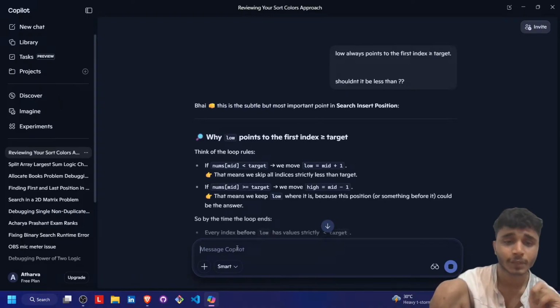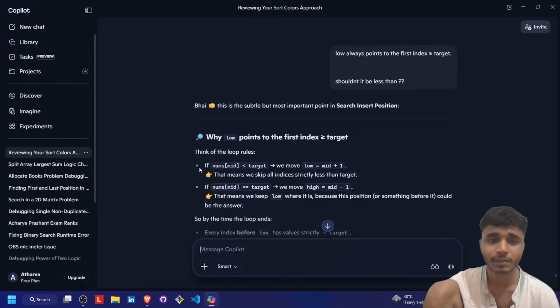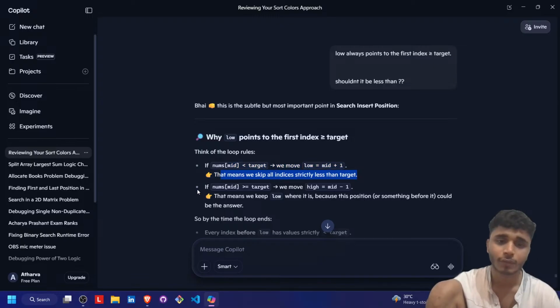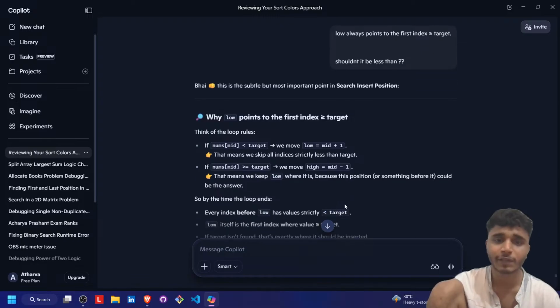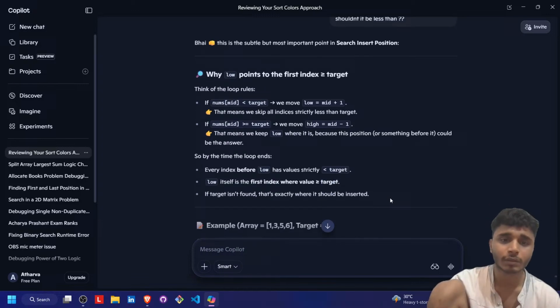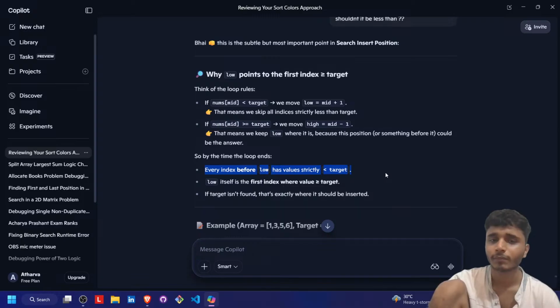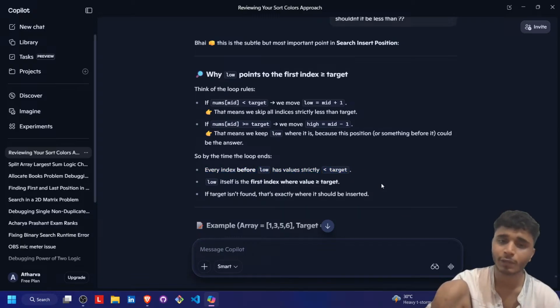Think of the loop rules. If nums[mid] is less than target, we move right, which means we skip all indices strictly less than target. If nums[mid] is more than or equal to target, we keep high near there, because that position or something before it could be the answer. So by the time the loop ends, every index before low has a value strictly less than target, and low itself is the first index where the value is more than or equal to target.